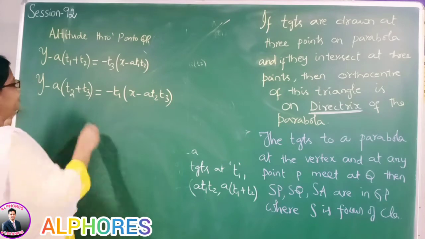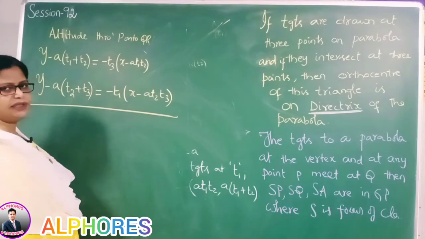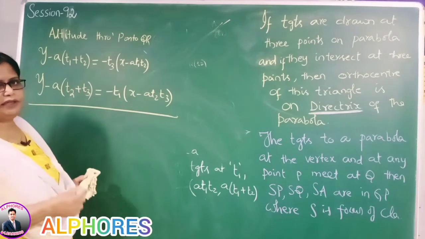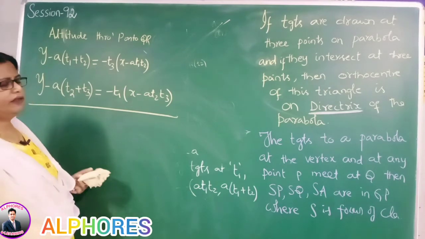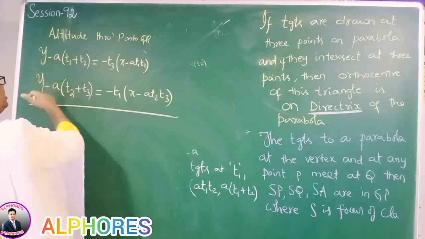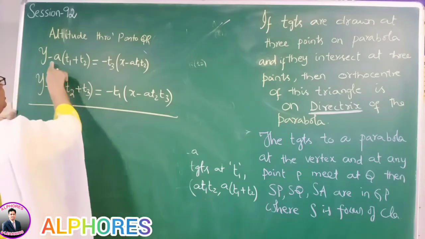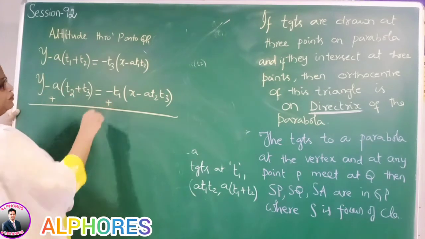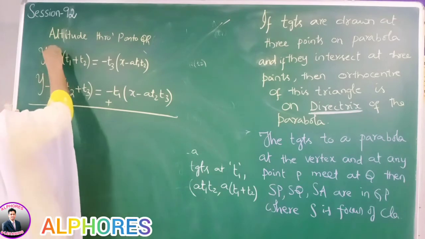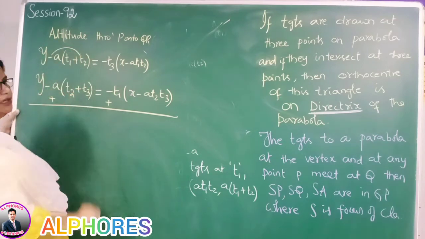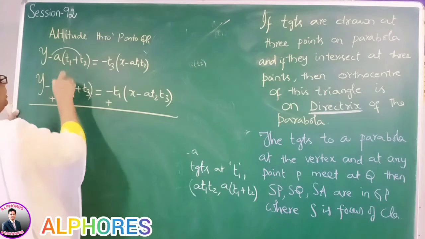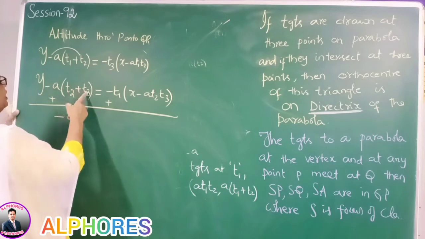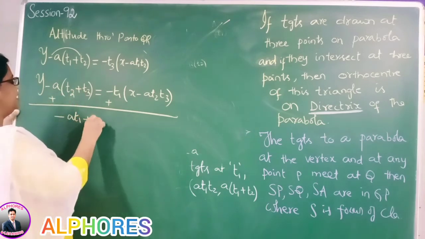This is the slope. Now let us subtract so that we can cancel y, because our interest is the abscissa, whether it is x equal to minus a or not. Therefore let us subtract, then these two values get cancelled. Now minus a t2 here and plus a t2 here get cancelled in the subtraction. What is the leftover? Minus a t1, and on this side minus of minus a t3, which is plus a t3.